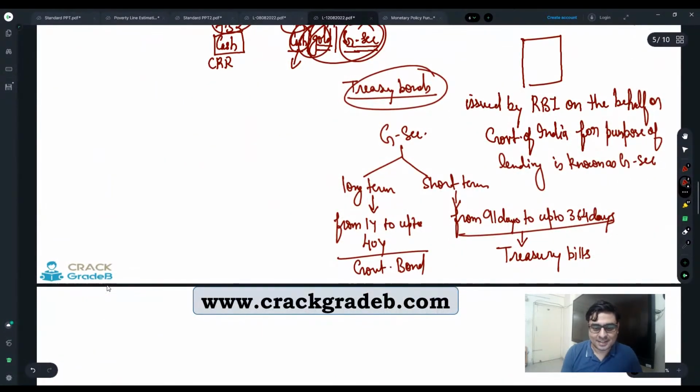So treasury bills. What is a treasury bill? A short term instrument used for borrowing by the government through whom? RBI. Now the question arises, why the RBI? Why does the government not do this on its own? If the government wants, it can do that on its own. But the problem is, you will be on the same page as what the British India government was doing before the inception of the Reserve Bank of India. The main reason for the inception of the Reserve Bank of India was that only.